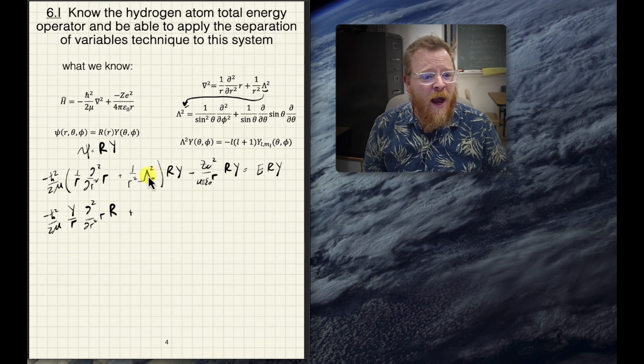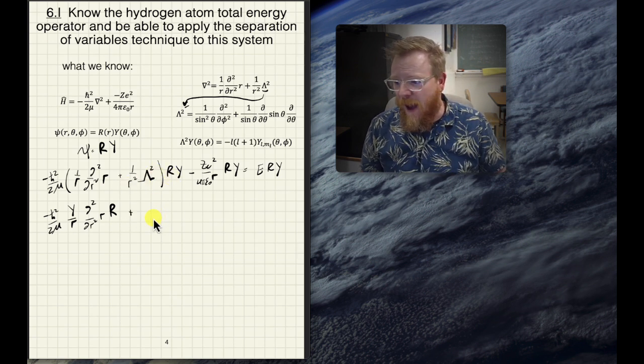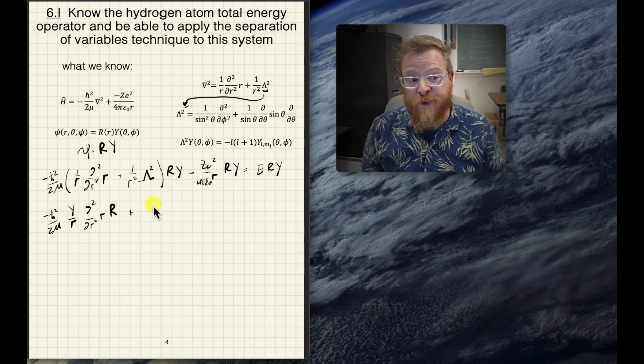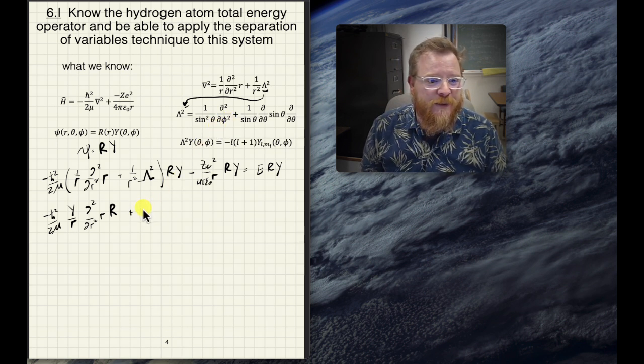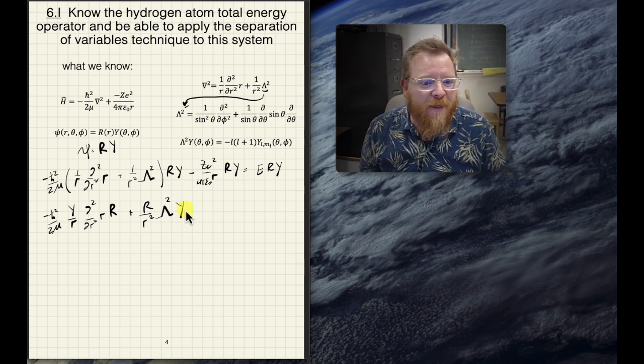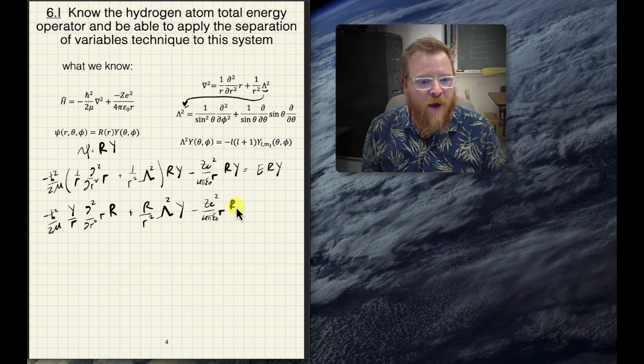Now we can push this other term through. And I'm going to write that as the following, because we recognize now the Legendrian is going to apply to ry, but the Legendrian only applies to our angular components. So we can do the same thing. I'm going to say r over r squared and the Legendrian operating on y. And then now we can just keep all of this other stuff the same. We didn't change any of that, equals ERY.